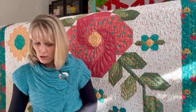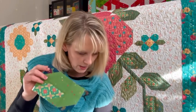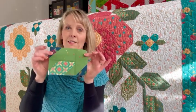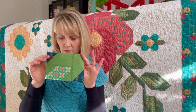Okay, so then you're going to make, I think it was 4 or 8 of those if you're making the table runner. Let me look. Oh, 14 or 8 if you're making the table runner. If you're making the big quilt, you're going to make 33 of these.